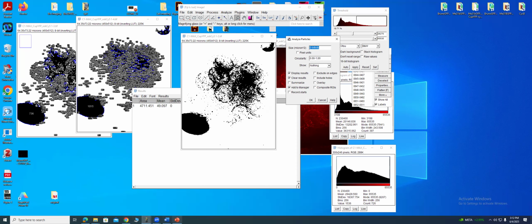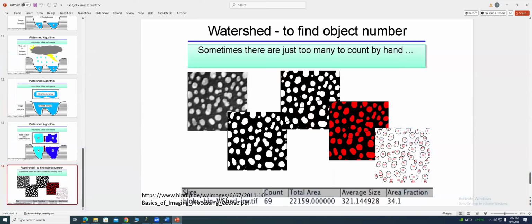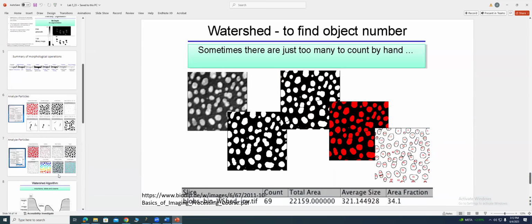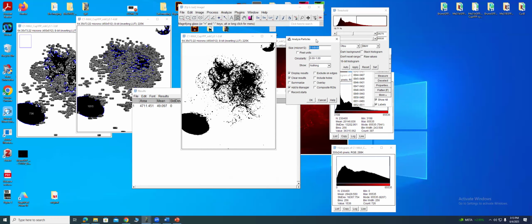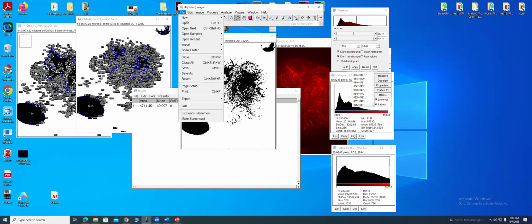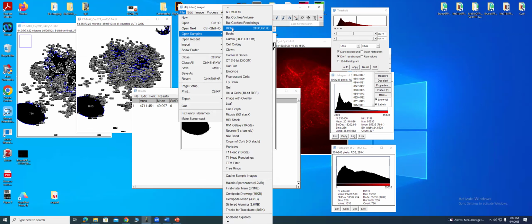The ones that I showed here, all of these you can actually do on your own. These blobs are here, so you can just recreate all of this to play with it. Open sample blobs.